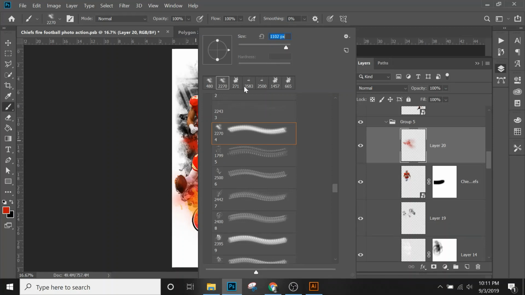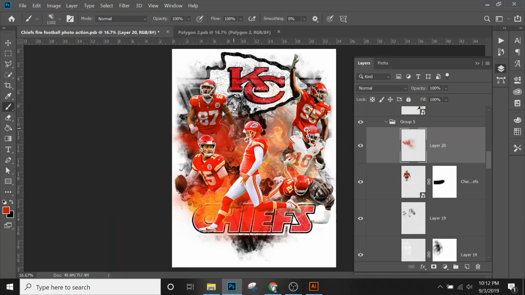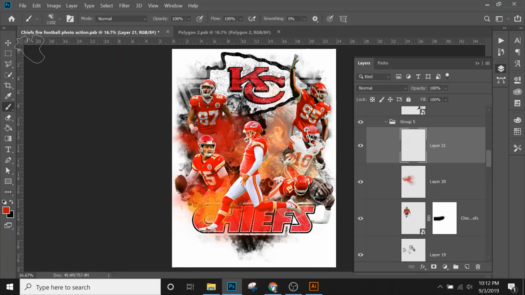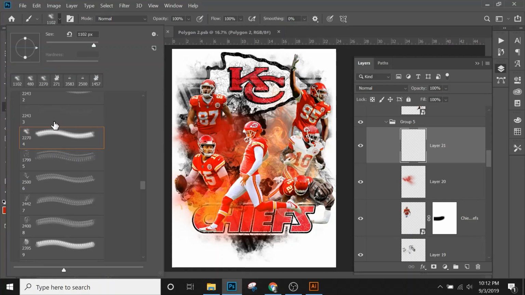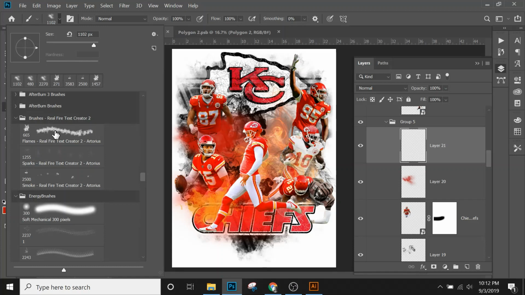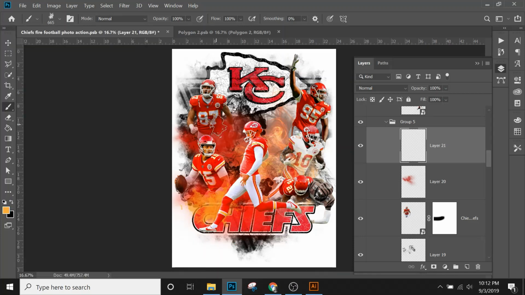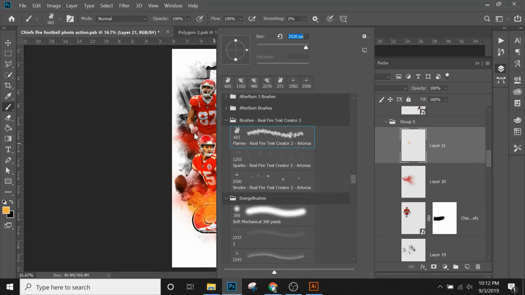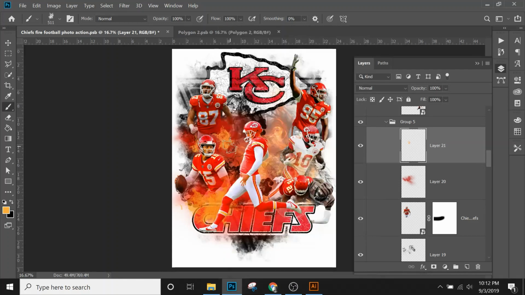Bring it down just a little bit in size, and a little bit of red. And then we're going to layer on new layer. Let's do the fire now, or the flame. I think I had this one for the flame. I'm going to select that color from the sock again. Oh, I forgot this one's going to automatically change my brushes.